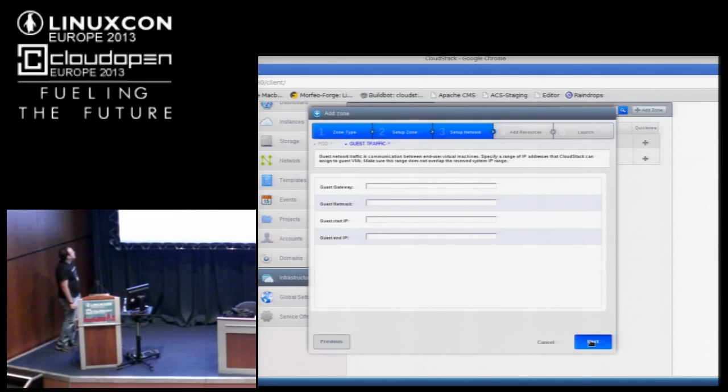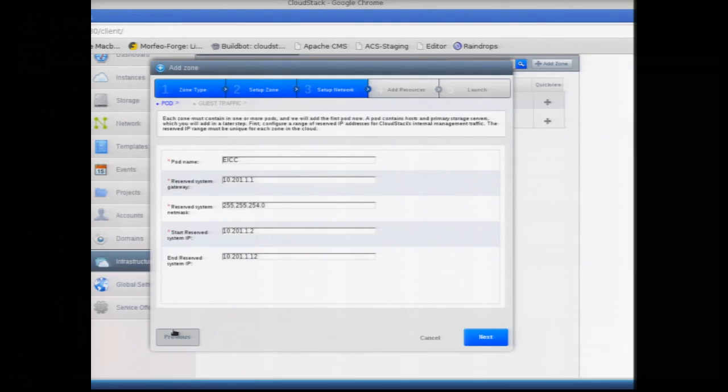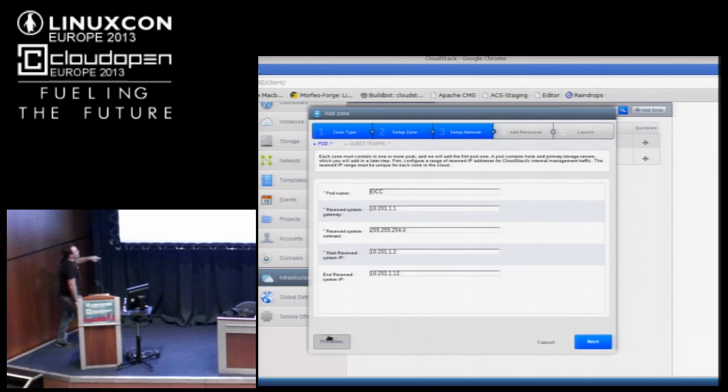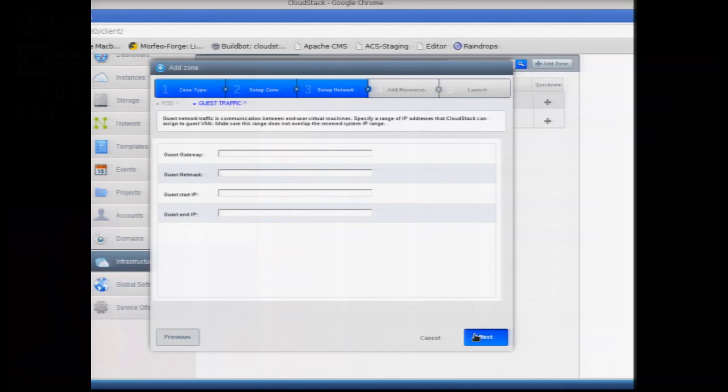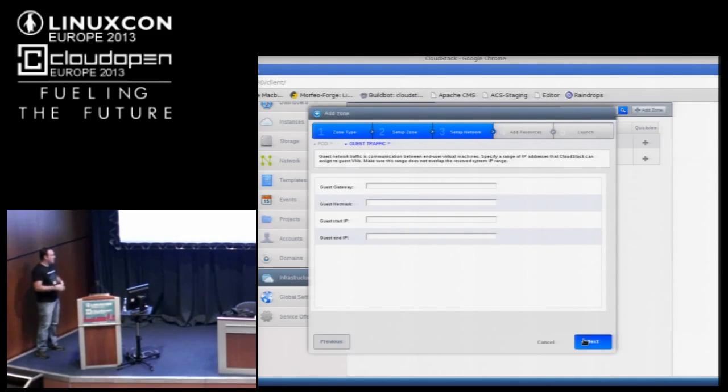All right, so now I've got to define guest. In this particular case, because I'm doing basic networking, I will be using the same exact network definition. And I will not be able to use 2 through 12 as part of my guest network. Guest and system networks in basic networks are exactly the same. And I'm advocating that you use this, A, because it's simple, or it's simpler. If you're using VLANs for isolation, you can define a completely different network from an IP perspective to be used for each one of those VLANs. So you could have something completely different here, but we're doing basic, so it's all going to be the same.